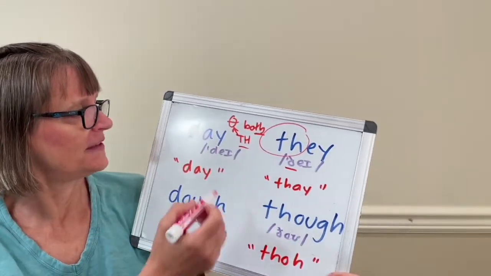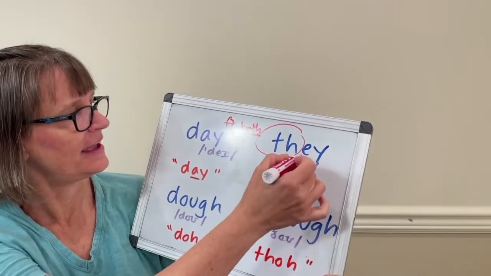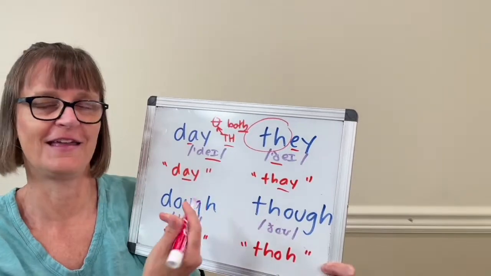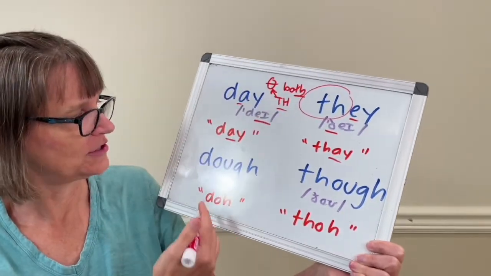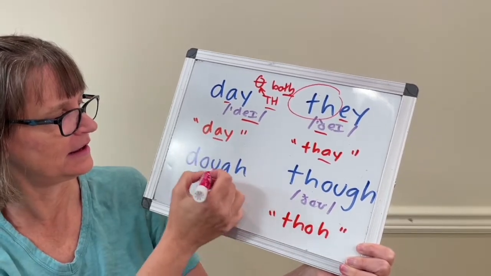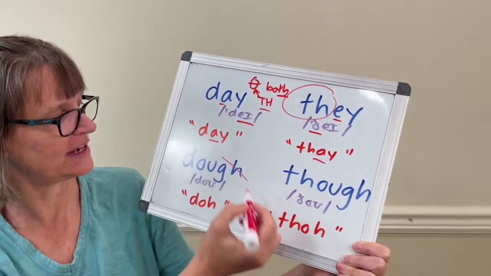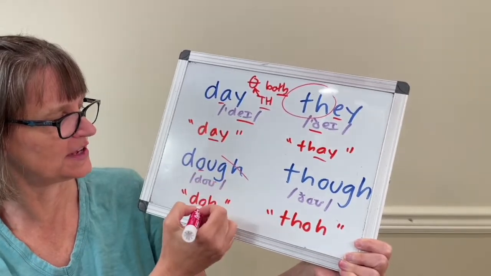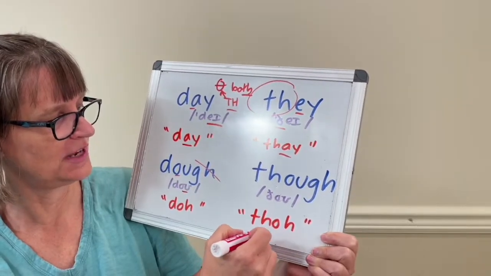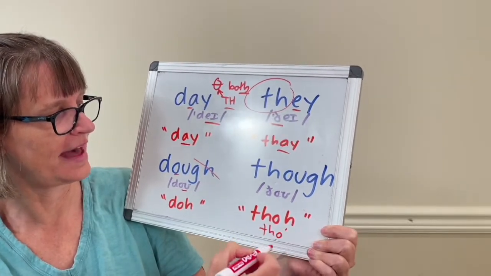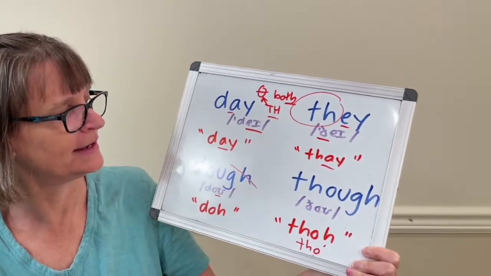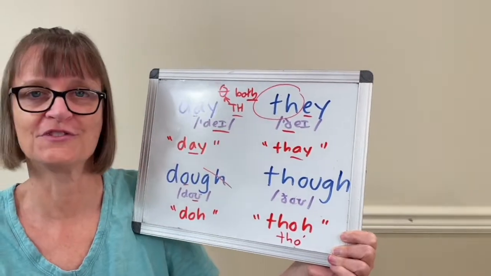One other thing to note about these words is that even though day and they have a different spelling, they do have the same A sound. So I've rewritten they here for you with letters AY. And though has a kind of strange spelling where the GH is silent and the OU just says the O diphthong. So you can think about it this way. You could even think of though that way, and sometimes people write that in casual writing. So there's no sounds for those GHs.